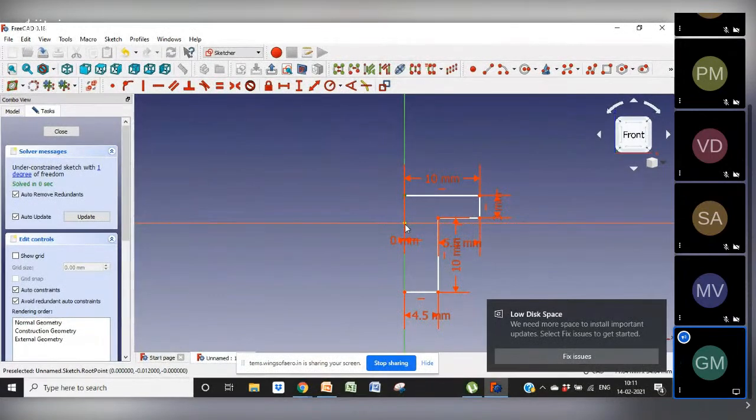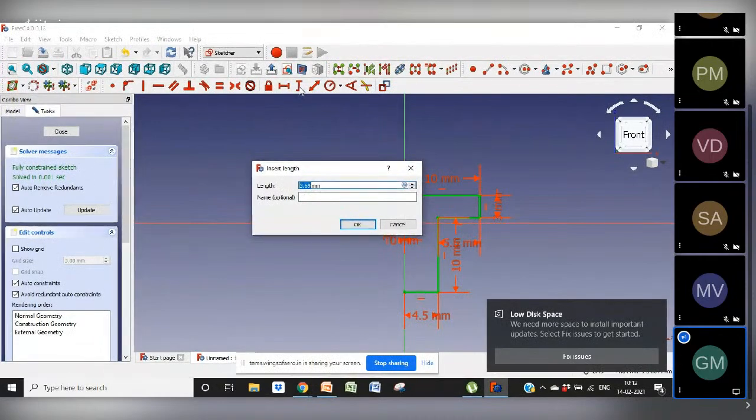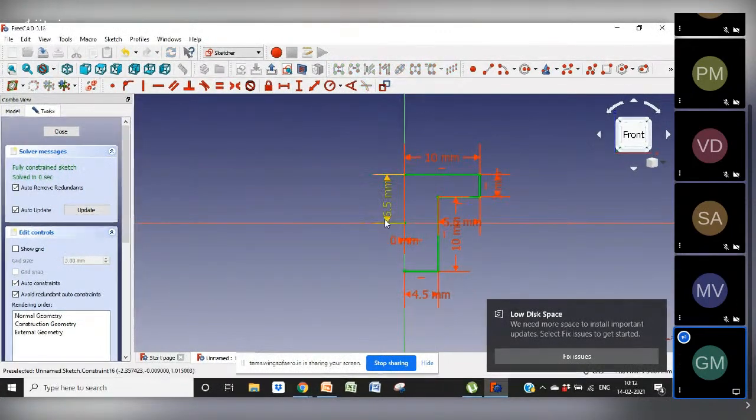If I want it centered, let it be 10 plus 3, 13, 6.5. Now it is in the center. Okay, fully defined. 3 mm, 10 mm, 5.5 mm. This is also done. 4.5 done.